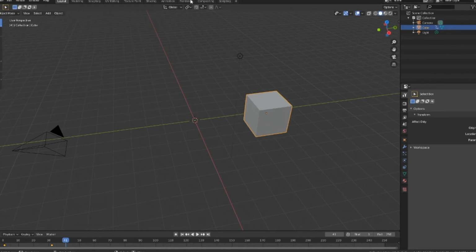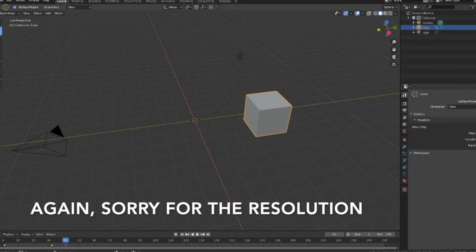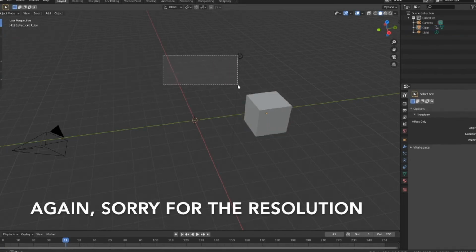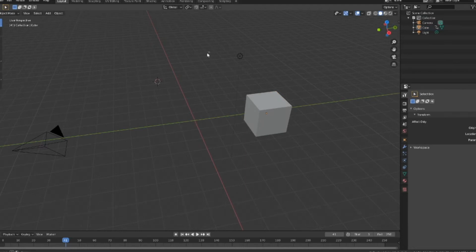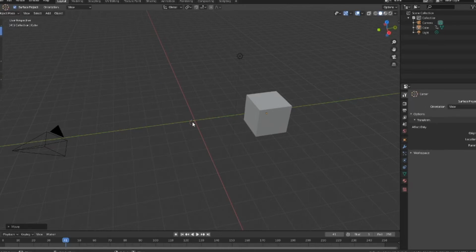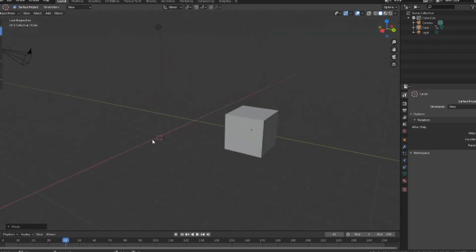So that's gone over all of these bars up the top. You've also got the different things down here. Dragging with your left mouse will select things or anything in the area. Here is moving the 3D cursor, which is just where the next objects you put in will appear.